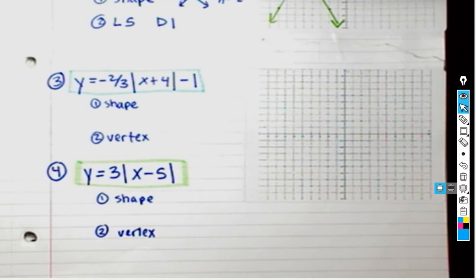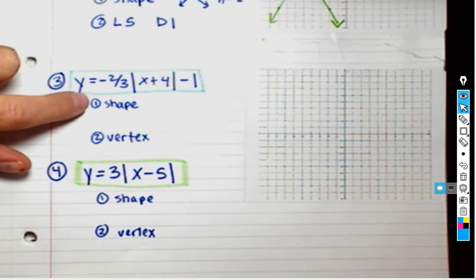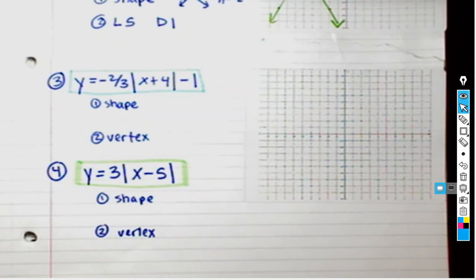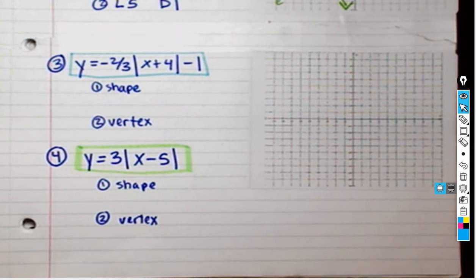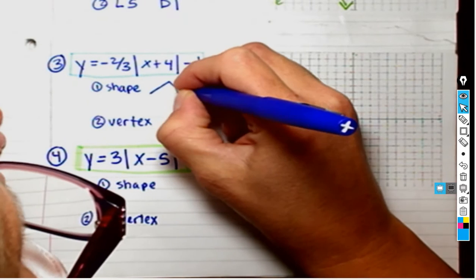Okay, I'm gonna call on random people to answer questions today. So, Zach. Your choice. You may confer with your neighbor to check before you respond. Can you tell me the shape or the vertex of this graph? Your choices for shapes are linear or V. Yes, okay. Upside down V.